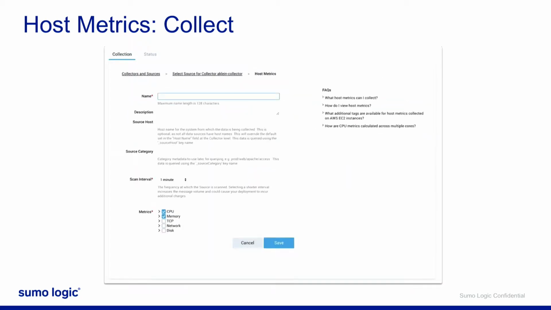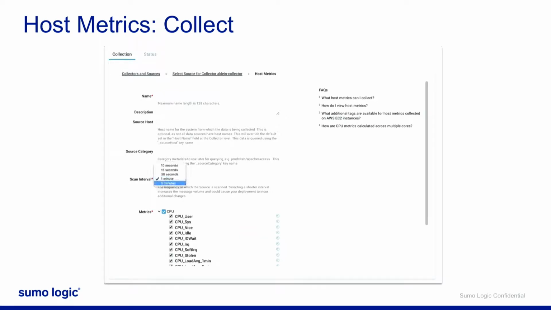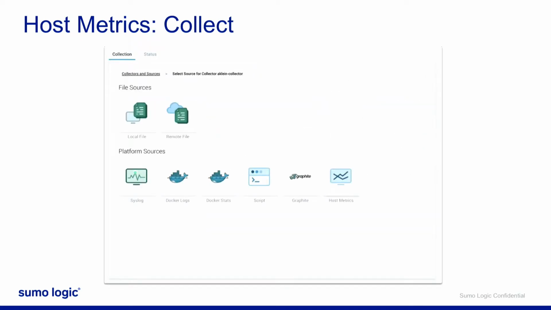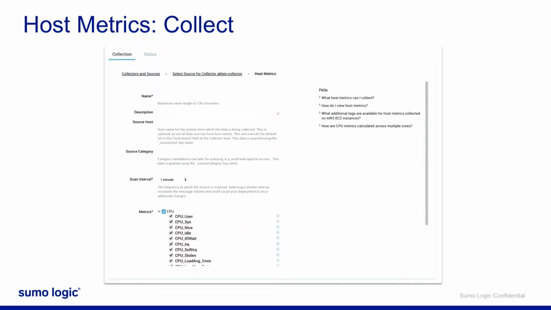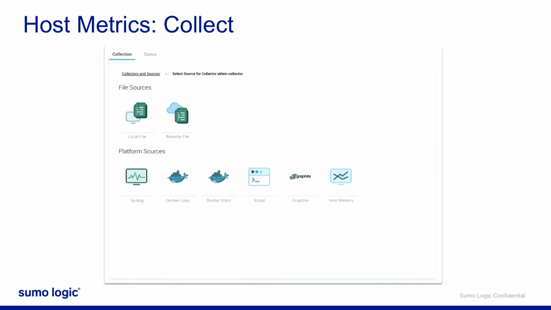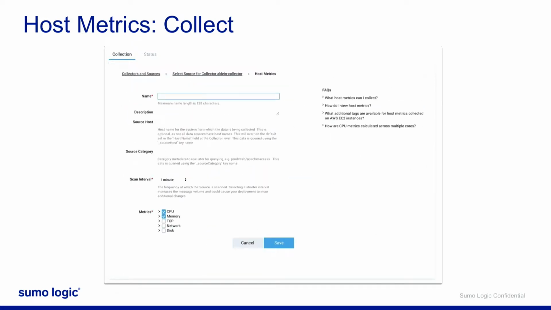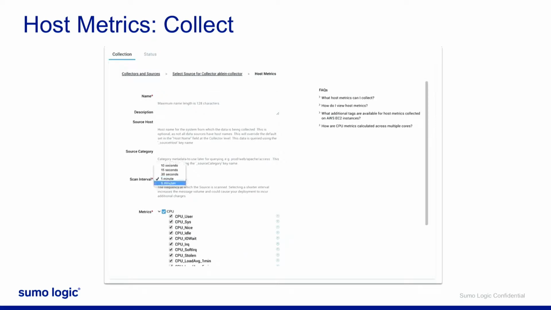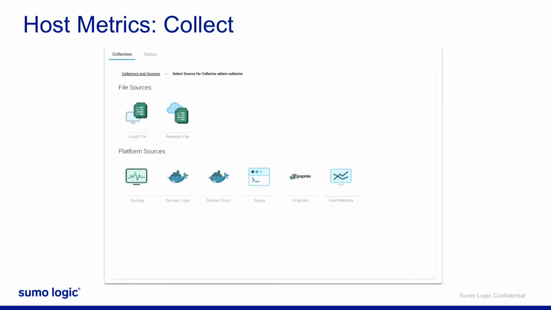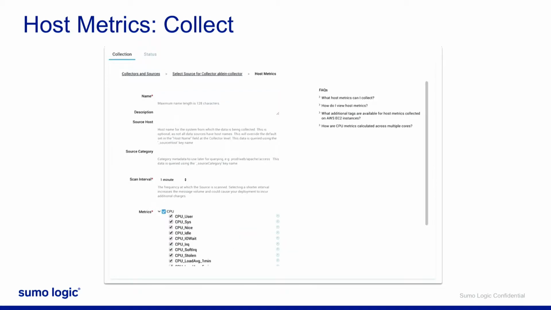So if you notice here, on any installed collector in your system, you could simply go into the UI and add a source. And when you hit add source, you're going to see a bunch of options here, one of which at the bottom right is called host metrics. It's a simple click-based interface here. Choose the metrics you want to collect and choose the interval at which you want to collect them. A lot of people like collecting CPU metrics on a more frequent basis, maybe disk metrics you don't need as often, but we let you just simply check some boxes on the interface there, and that's it. The metrics start going into Sumo Logic.